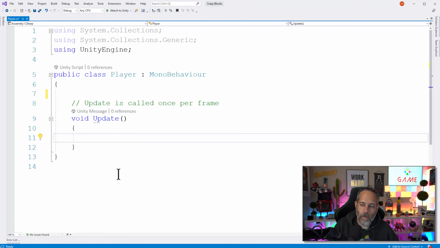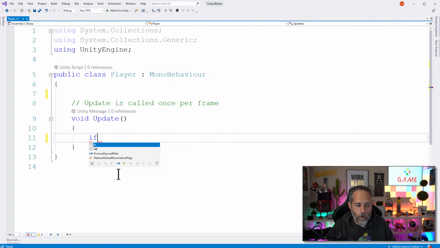Inside of the update method, we want to add in what we call an if statement. Now an if statement is going to do something conditionally, and it's going to do something conditionally based on whether or not the player has pressed our jump button. Let's start writing it, and then we'll explain how it works. We'll write the word if, lowercase if, and then an open parenthesis, which is shift and the 9 key by default, or at least on my keyboard and most keyboards.